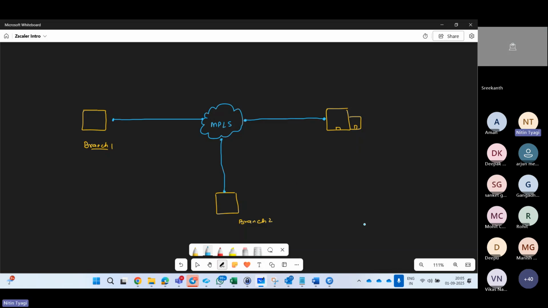Now these branches are connected. So MPLS, we all know, is a private connectivity link, right?